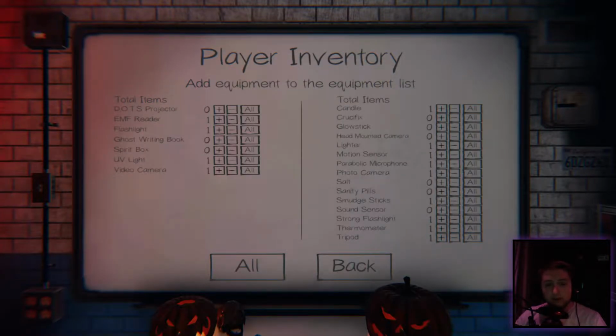I do want to bring a strong flashlight. I should probably buy some sanity pills.